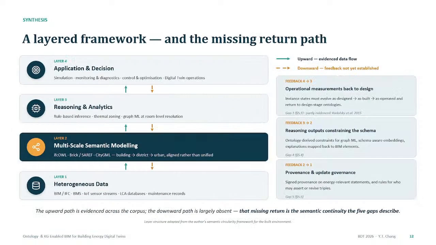Right, and this is more like a concluding slide I made. Through these four layers, we can understand how we can create an ontology-based or knowledge-based framework or architecture, and what the key elements we should have are. At the moment, the blue line is very understandable, but the key question is how can we provide the orange line, the feedback loop. How can we feed back all those gains and what we learn from the operation, back to the ontology we created in the first place, etc.